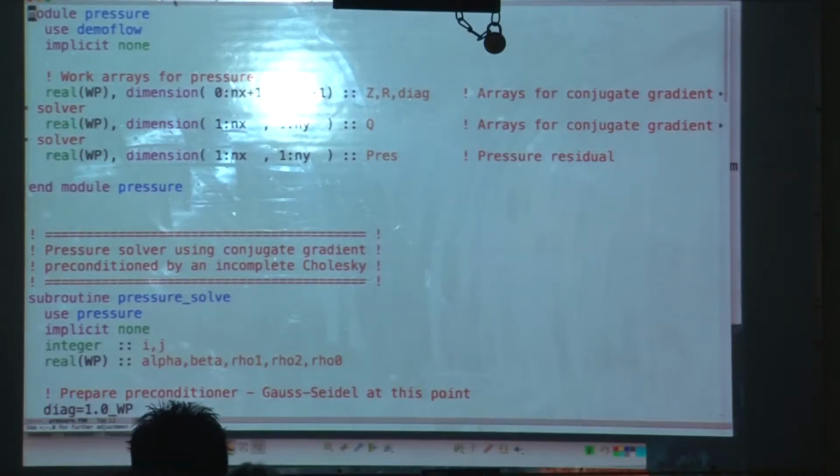Okay, is it readable? I'm not sure what the size was before. In the back, you can see.